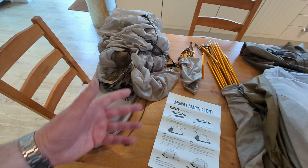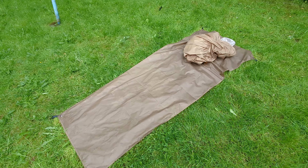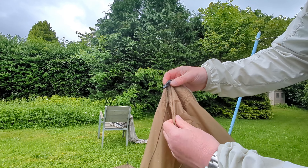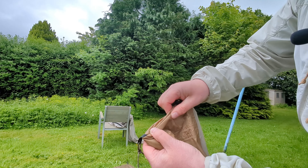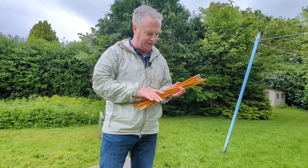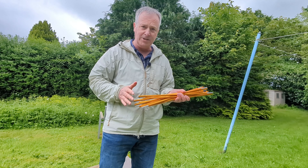At £140, it's competitively priced, but it's a busy market with 3FUL, NatureHike, Vango and the like as competitors. At the back corners — the narrow tail end — these hold the inner up with a solid captive pole built inside. One thing that would have made it more useful, especially for bike packing, would be to make the aluminium poles into shorter sections.